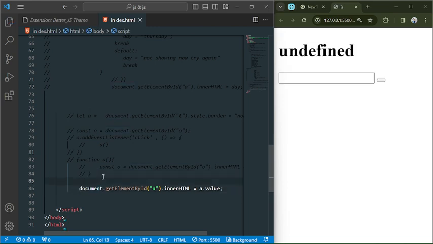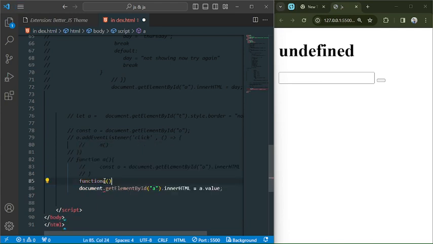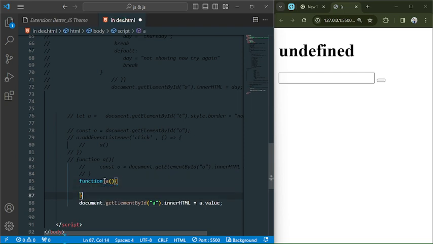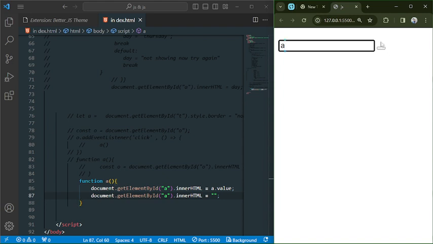Then I am going to make a function, function A. In function A, we are going to put everything in it. Function A will be here. Open it, put it in it like this. There is a function. Now what we have to do, dot value. Now duplicate getElementById dot innerHTML will be blank. So I write here A.